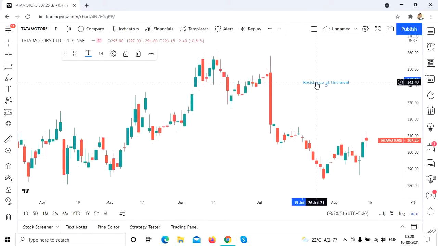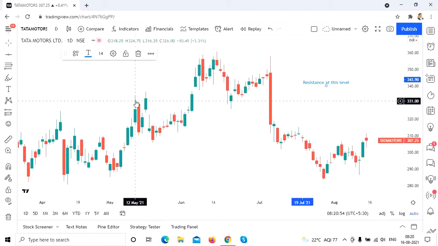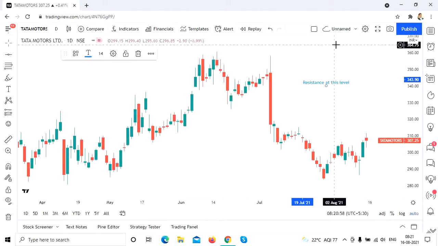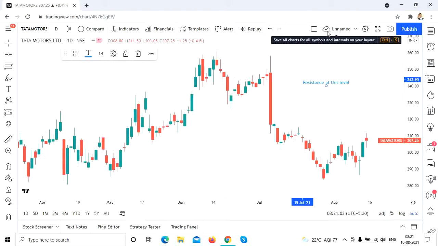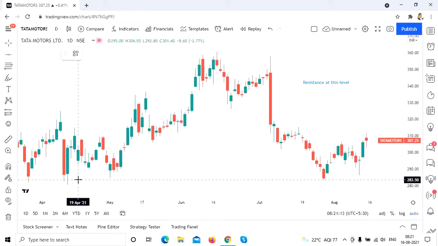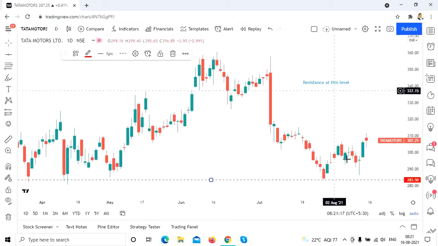Here, all these things, the lines you draw, don't forget to save them. How do you save it? Just click on this, and once it is saved, you see the tick mark comes on that cloud. That means it is saved. All your data needs to be saved all the time, otherwise you will lose the work you have done. If I draw this support line here, see, it is not saved, there is no tick mark there. So I want to save it. Click on save, and it gets saved.